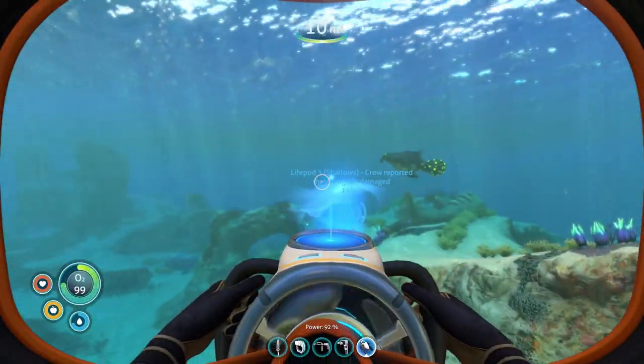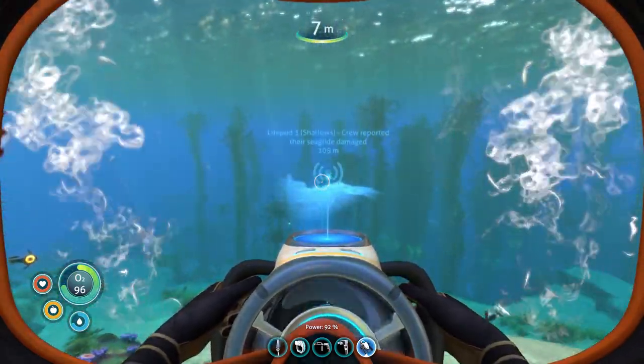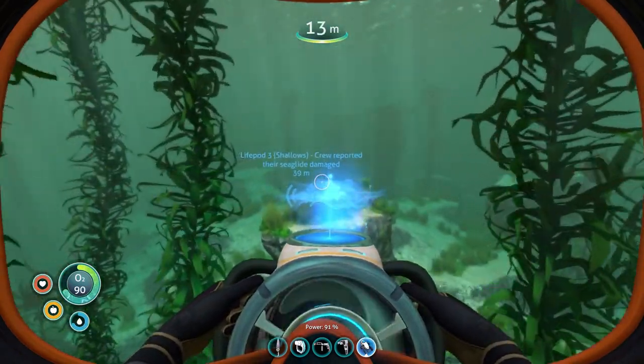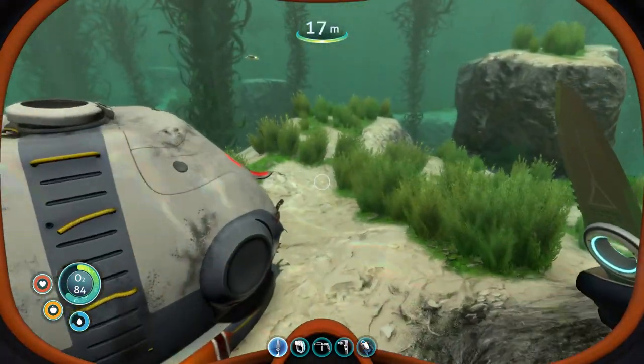Oh my goodness, it's so scary over here. We've got these guys, which I don't even know. There's got to be a way you could probably use them somehow. I haven't figured it out yet. To be honest, they drop stinky spores, so I'm not too worried about them. Here's our Lifepod, though. What do we have in store? Let's go ahead and take a look inside.